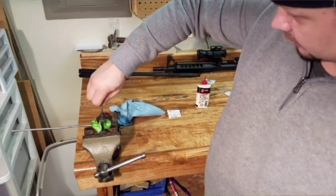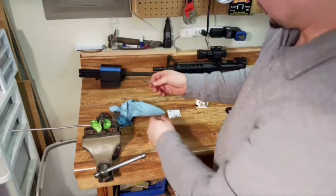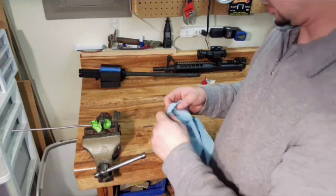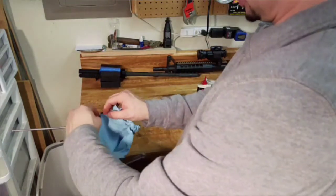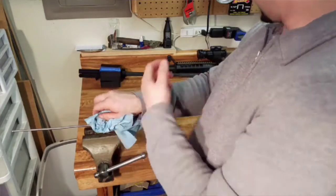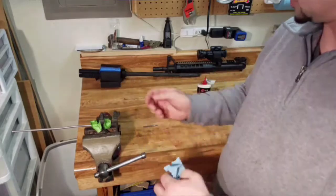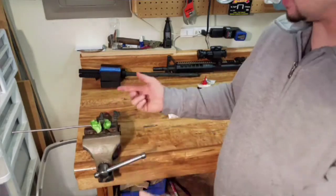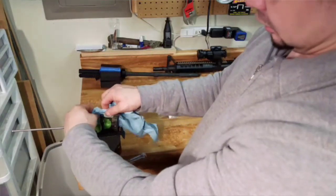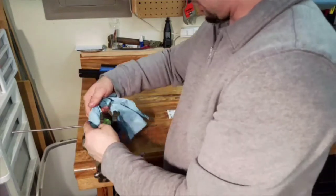I actually enjoy doing this. I actually like having an A2 sight on the front of my gun, and I've noticed a lot more barrels I've been ordering never had the ability to put an A2 sight on the front. I'm kind of old school - I figure if I can get the best of both worlds, put my gas block on having an A2 sight on it, then great. My AR-47 has an A2 front sight, my 300 Blackout has a front sight. This one has a front sight. Call me old school.